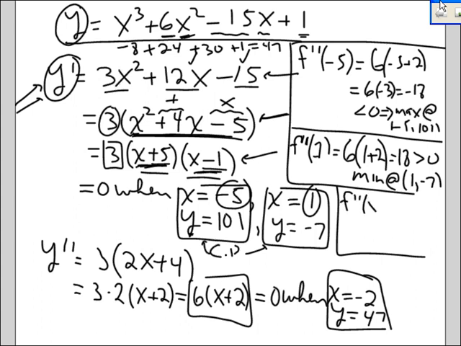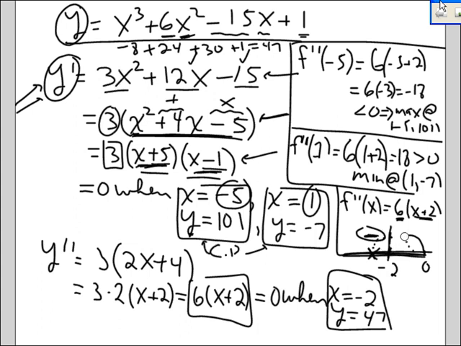Now, what about the point of inflection? F double prime of x is 6 times x plus 2. Let's consider this as a number line, and here's negative 2. If x is less than negative 2, 6 is positive. And remember, if you're at negative 2 and you add 2, you get to 0. So if you start to the left of negative 2 and you add 2, you'll be negative. A positive times a negative is negative. The second derivative is negative to the left of negative 2. That is, the original function is concave down.